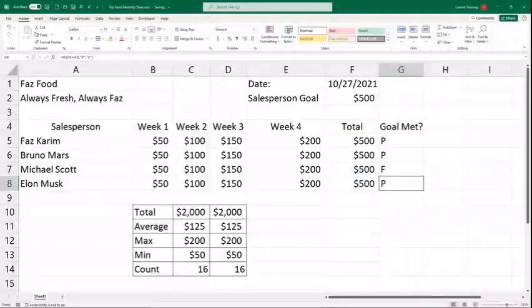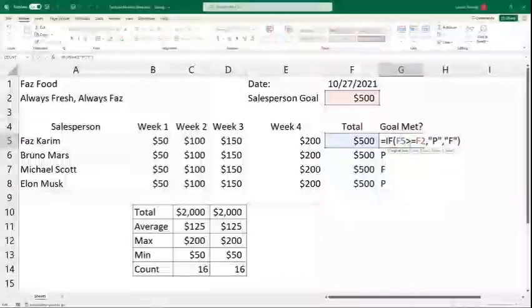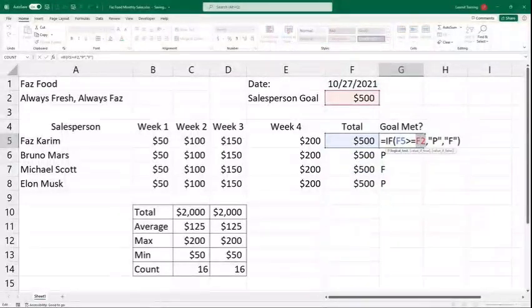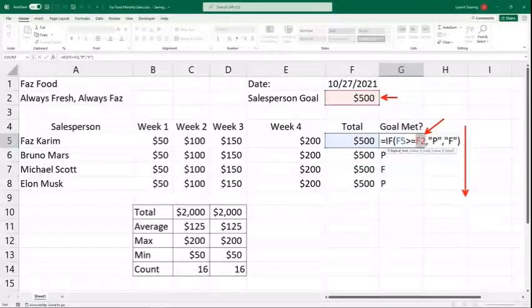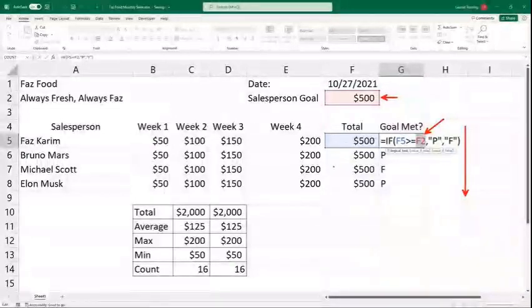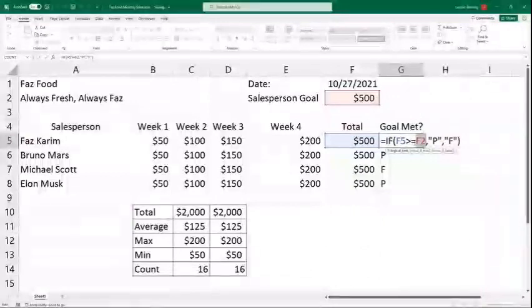So what I'm going to do here is I need to absolutely reference a certain cell address. I can lock in this cell address so that when I use my autofill, it will remain at F2 and only F5 will go to F6 to F7 to F8. That way I'll compare the correct cells. And in order to do that, I simply add a $ sign before the F and a $ sign before the 2.